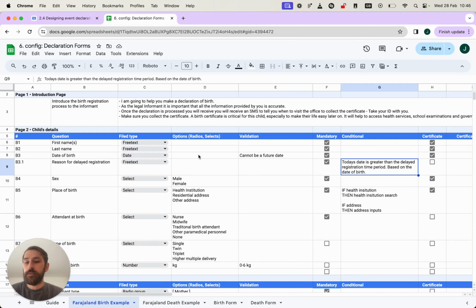So if the user enters a date of birth which is outside our delayed registration time period, so maybe this date of birth was 4 years ago, because anything after 1 year in Farageland we deem a delayed registration, this field will show. So it's hidden by default. It shows based on the conditionality of the date of birth, and then the user is then prompted to enter the reason for delayed registration, and it's mandatory.